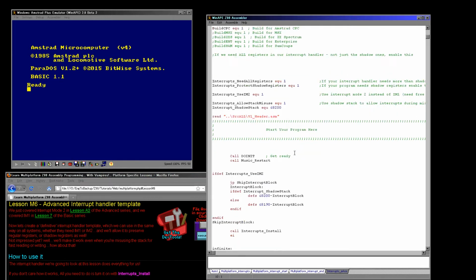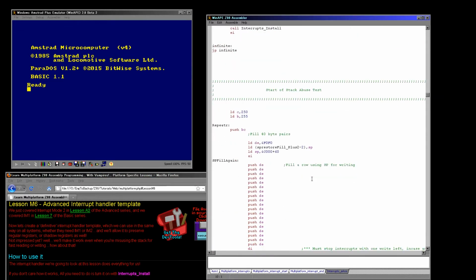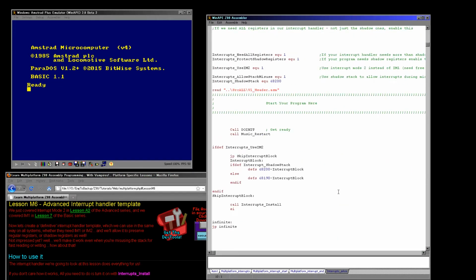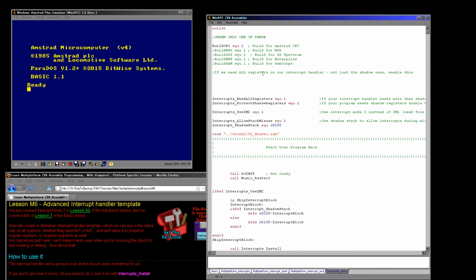Let's have a look at the code. So I'm not going to go into any real details of what Tracker is or does, but here's my sample code. We'll have a look at it later. Let's just compile it for starters.